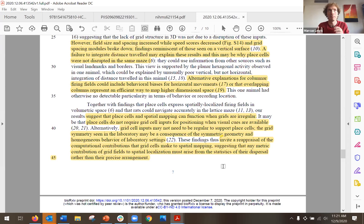Seeing this paper, if anything, it pushes me more in that direction of the grid cells as readouts. And suddenly all of this makes sense and is coherent. So I just want to add on that. I agree with you. I'm not sure I understand exactly what you mean by readout, but I agree with you in some sense. I always thought that grid cells were not the right answer. They were like this artifact along the way.